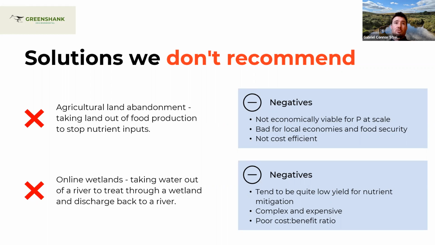You're also looking at having to abstract water from a river, put it through a wetland and discharge it again, which means you're probably going to have to go through quite a complex process of getting abstraction licenses, and then having a discharge permit, and considering all the potential environmental impacts of taking water out of a river, which is something the Environment Agency and Natural England really aren't particularly keen on, depleting a section of river of water and then putting it back in again slightly downstream. So there are various barriers you'd have to hurdle that make these schemes quite complex and quite expensive.